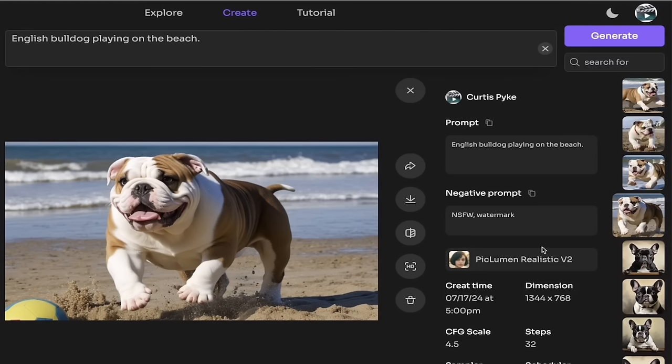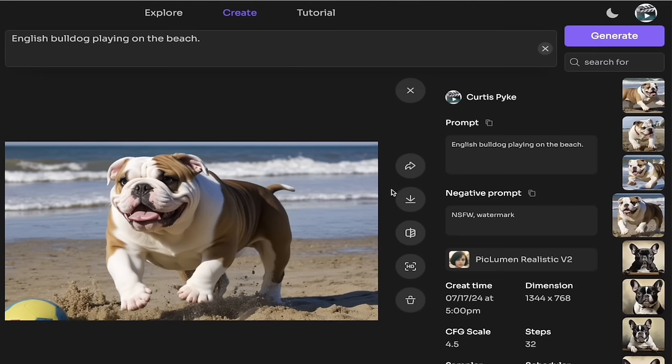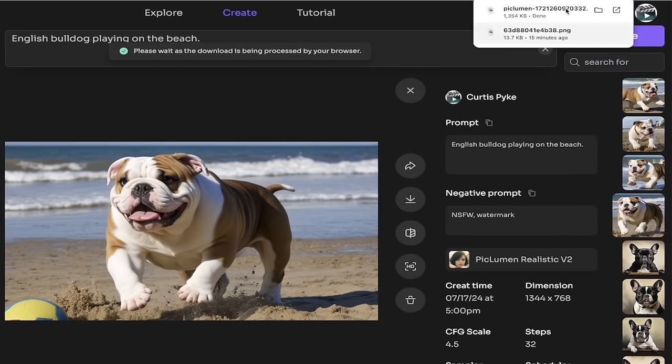This was the negative prompt. We just left the default in here. Holy smokes. Love this one. So we've got some options. We can go ahead and share this. Now, this is good enough to share right to social media if you wanted to. Or you can click on this. That gives you a link to it. If I want to download it, I'll just click this little download button. And presto, it has downloaded.